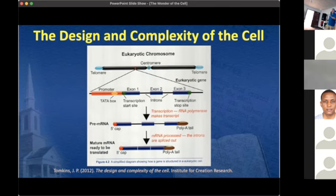Oh, wait, that's never happening anywhere else. So that means this is the beginning of a gene sequence. Okay, nice to know, but there's more. And then there's the exons and introns and components. These are there for a reason. They get pulled out, and this is now what we're going to call pre-mRNA.